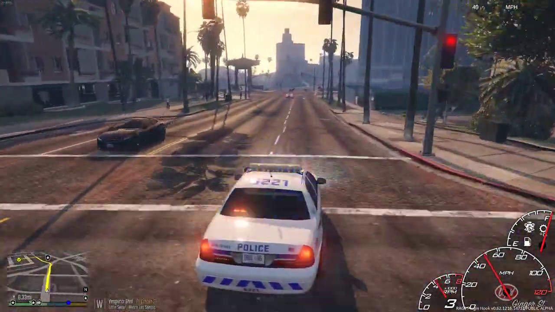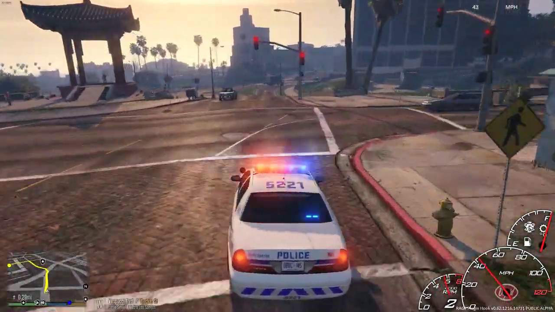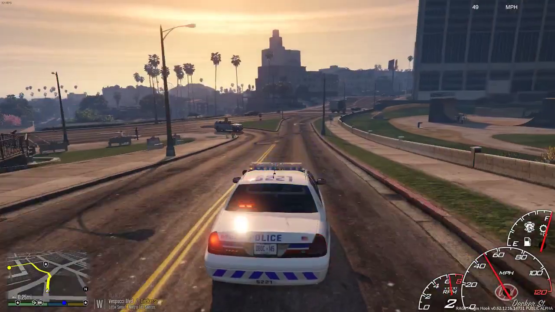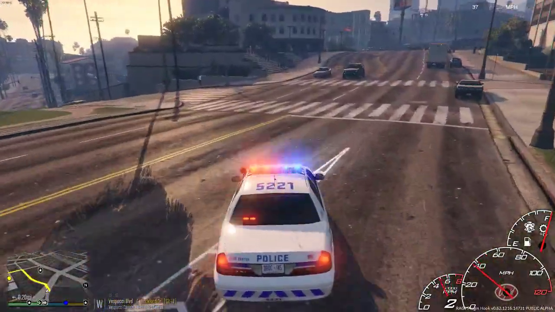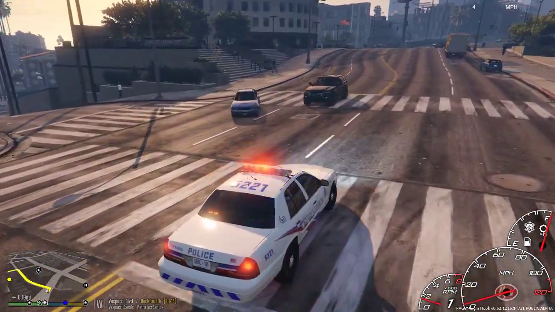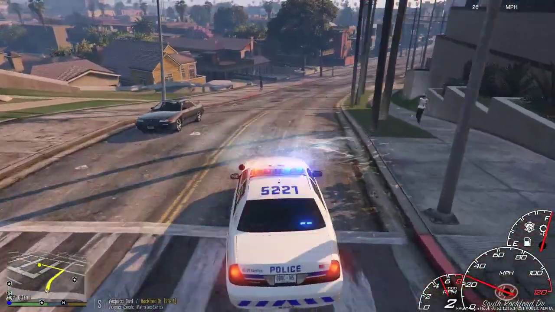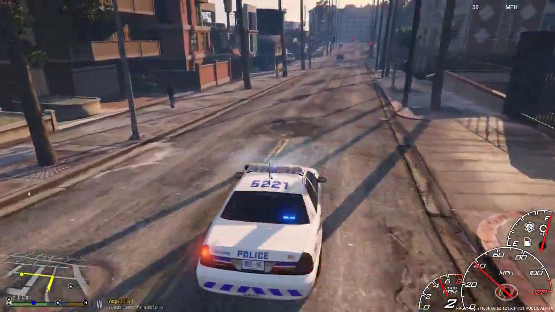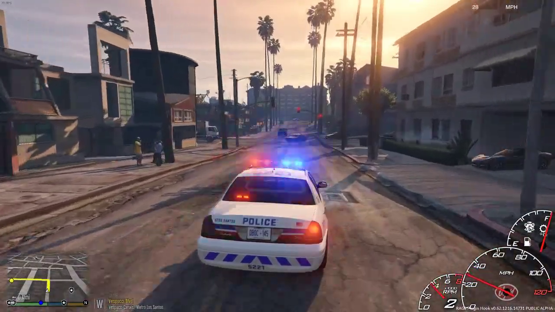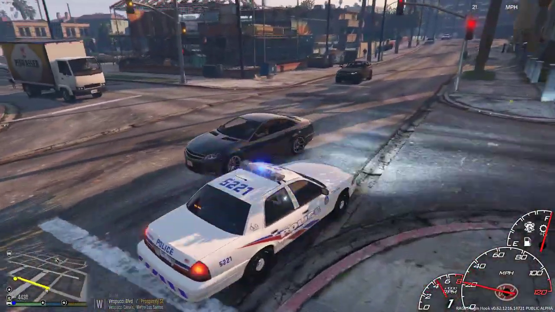Can't really fly as fast as we would rolling code 3. Code 3 typically goes between 15 and 20 over. We're just trying to stay on the speed limit, if not like 5 above maybe, just because it is a little bit more dangerous. People can see you coming, but they can't really hear you. That's kind of why you just tap your sirens. And then we got people like him that stop in the middle of the intersection.